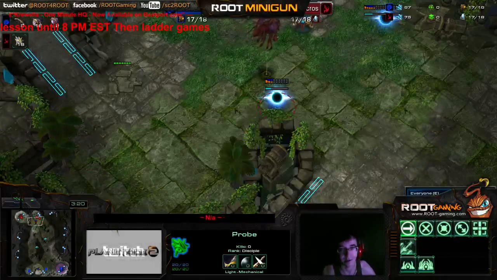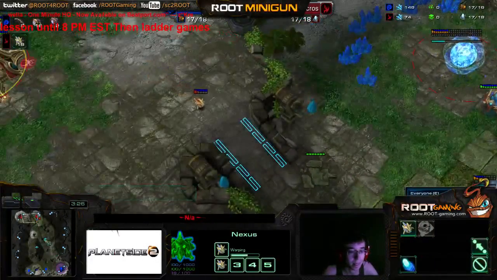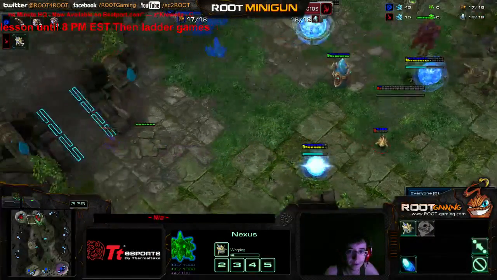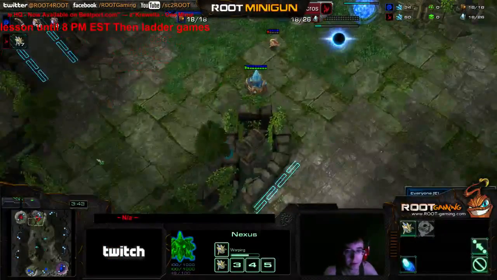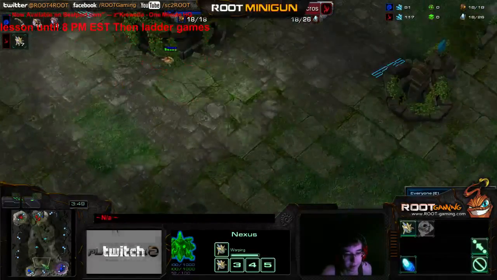Alright, then you're gonna want to gateway, but make sure you're probing up. You can even Chronoboost them. Alright, so you saw the drone come back in, so you have to be a little bit concerned about a proxy hatch, maybe. You just have to keep your eye on it. When you lose a probe, it can be hard to tell when the lings are going to get to your base.